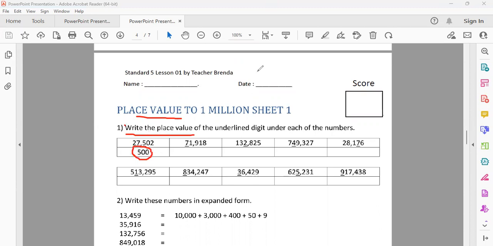So what I want you to do is cancel this instruction. Just cancel this instruction. All right, cancel this whole instruction. Just write here digit value, DV, and write over here place value, PV. So now digit value 500. This is correct. For 7, this will be 70,000. Write the digit out. Similarly, answer for the rest.